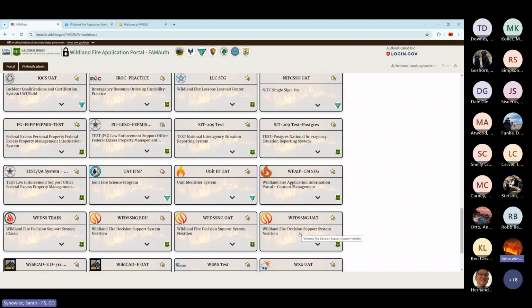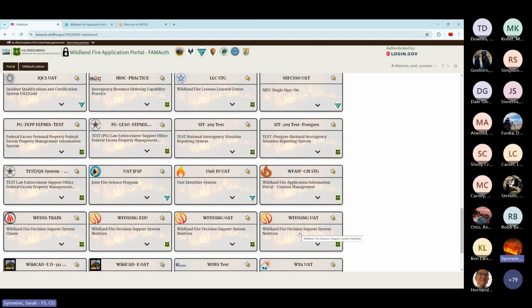As time goes on, it just turns into a brand new account. So you would start over from scratch, building up your FAMAuth user account, as well as any application access and roles.